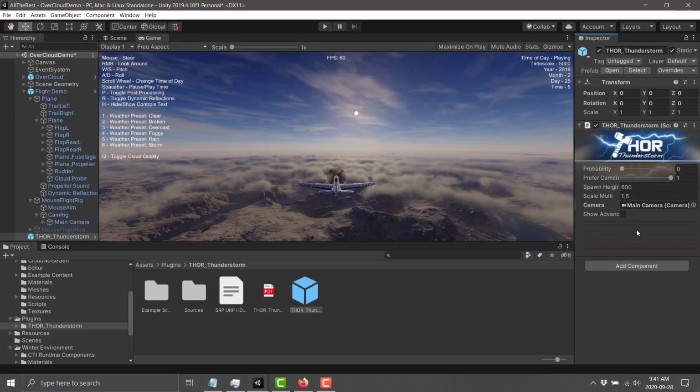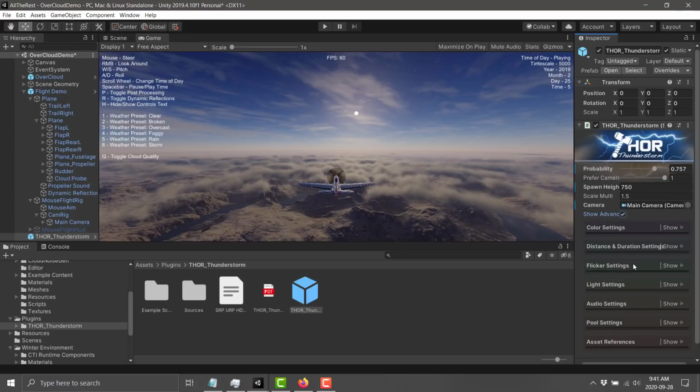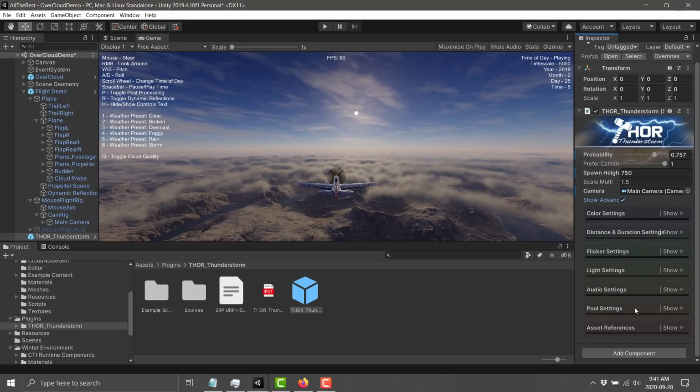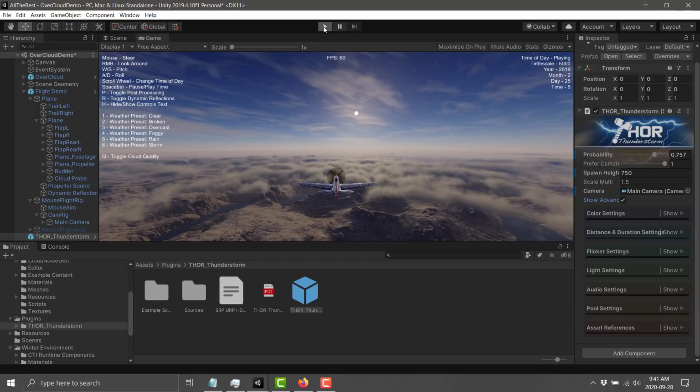And then really all that's left to do is to set up how much lightning you want to have, how high the lightning is going to come. So this is actually something we'd want to tweak with this example because our cloud cover is up a little higher than you might expect. I've got a camera set up. We've got advanced settings here as well if we want to control how the audio works attached to the lightning and so on. And now that we've got our lightning in place, that should be all we need to do to set up Thor. We'll just do a resume of our demo here.